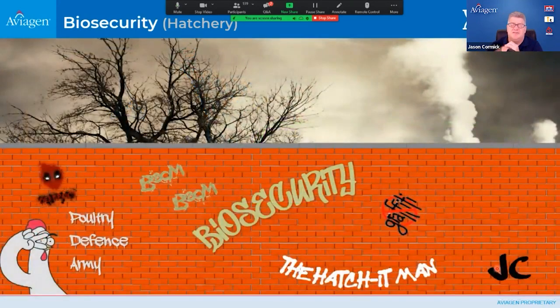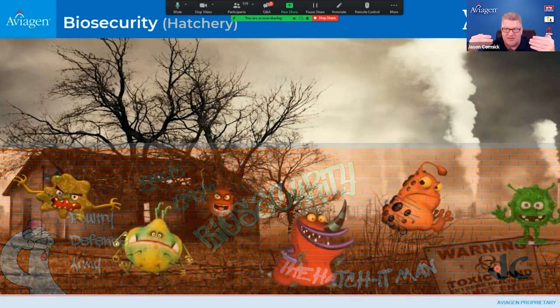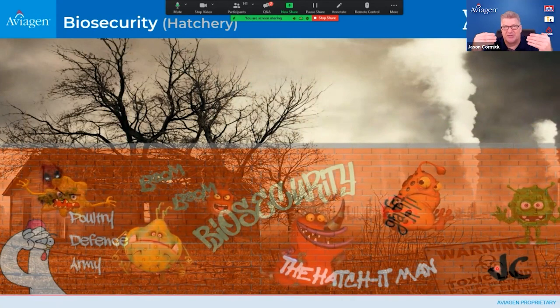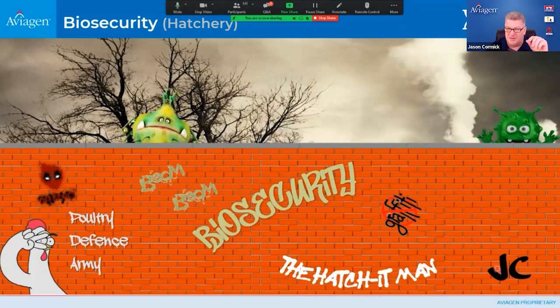So just going to finish off here. Of course, remember we've got that wall. We want to make sure that everything on the outside stays on the outside, but just bear in mind that they will always be trying to come back in and get across. So although sometimes we get a little bit confident because we see that wall, bearing in mind they're not going to wait for us to let them in.